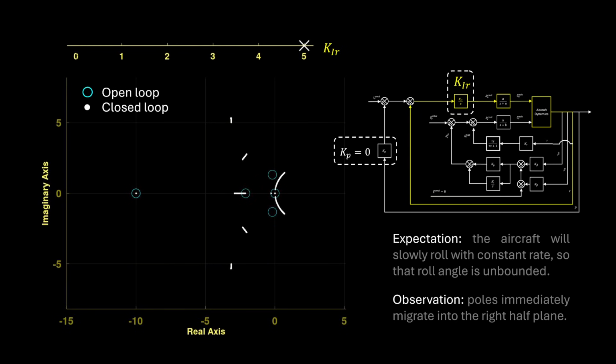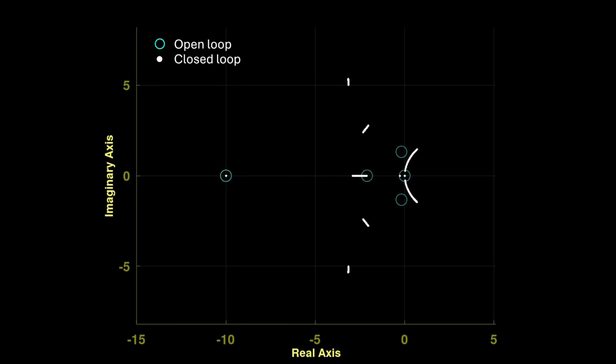Physically, what's happening here? Let's try to explain this by examining the branches of the root locus. The open loop rigid body modes are easily identified from their physical characteristics. There's the spiral mode, a slightly unstable mode responsible for the spiral dive if left unchecked. There's the Dutch roll mode, a lightly damped complex pair. And the stable roll mode, governing the decay of roll rate. Then further left with timescale separation, the rudder and the aileron actuator poles, both at -10.